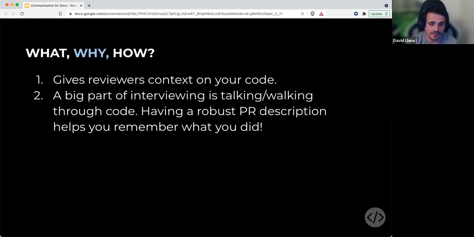There are infinite team compositions, so maybe the people who are going to review are part of your team, but maybe they have not worked on that code. Maybe it's going to be someone external who doesn't know a thing about your code or the feature that you want them to review. So having a PR is the place for adding context about what they should review.